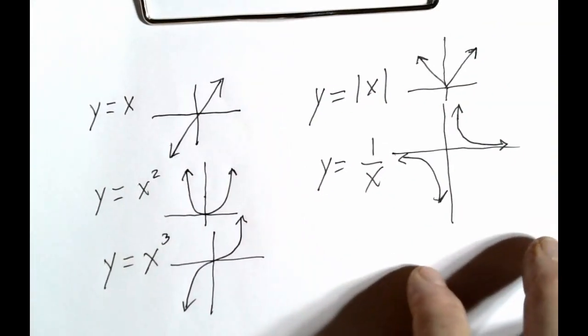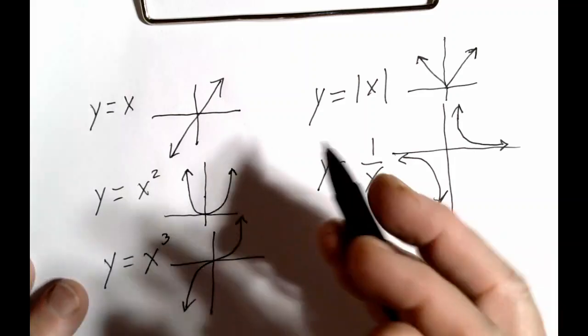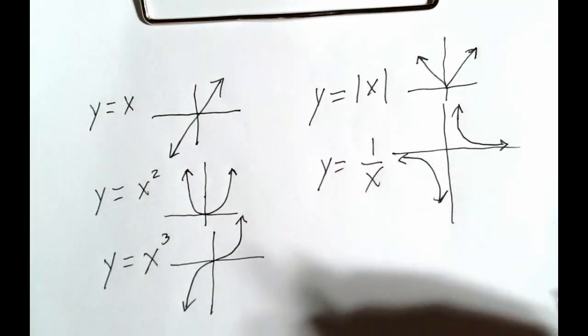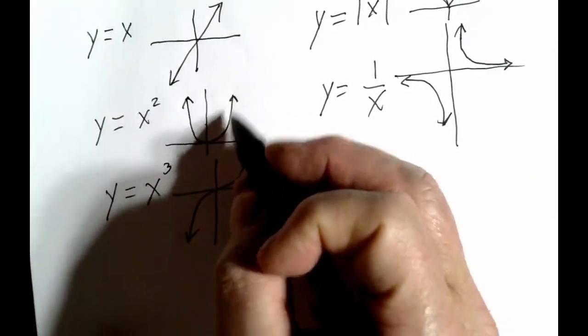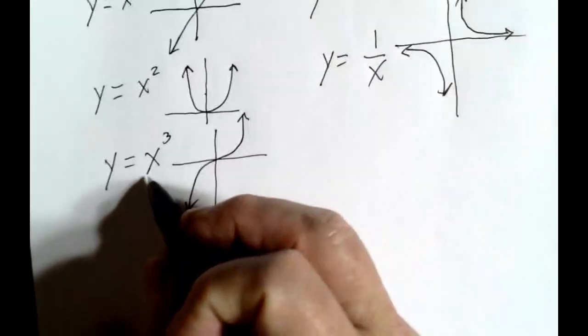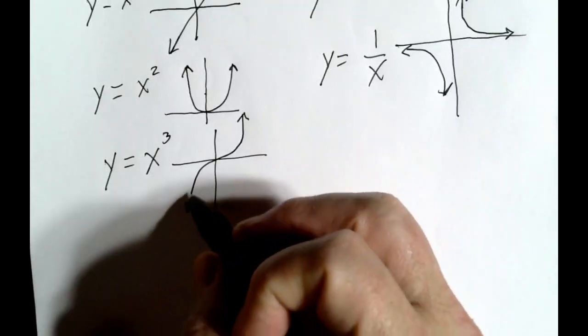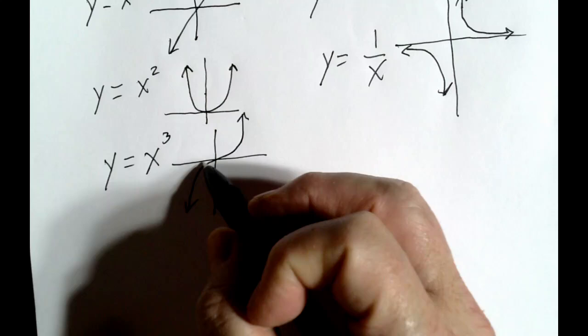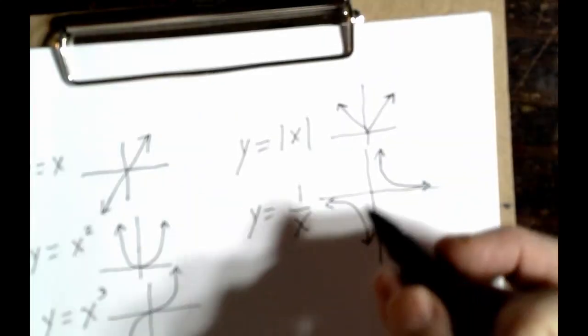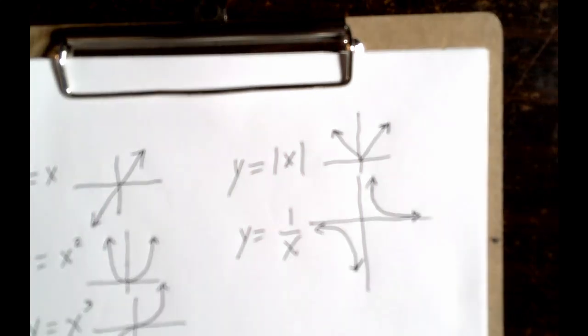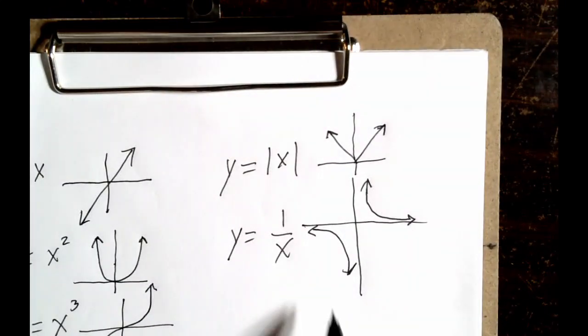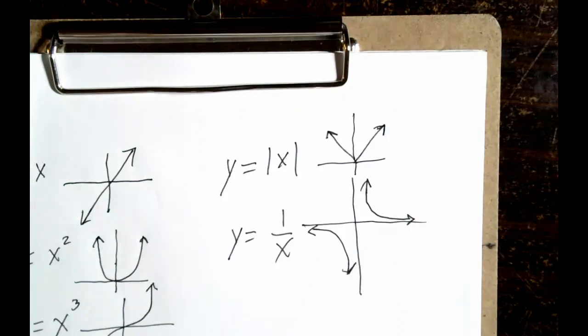Alright, in section 8.4 they talk about other functions. So these are the 5 different functions that they basically talk about. First one is the line, we've seen that before. This one's x squared, it's a parabola, it has one change in direction to it. This one's a cubic, it has degree 3, so it has 2 changes in direction, so it changed there and it changed there. And then absolute value has that sharp edge to it, okay, with that one sharp edge to it. And then 1 over x, okay, 1 over x looks like this guy here, okay, that's called a rational function.